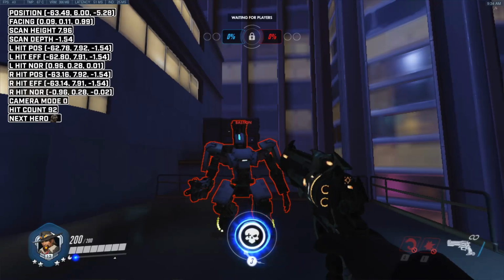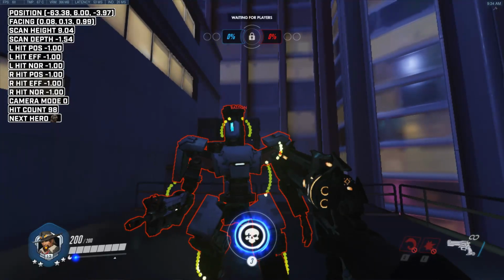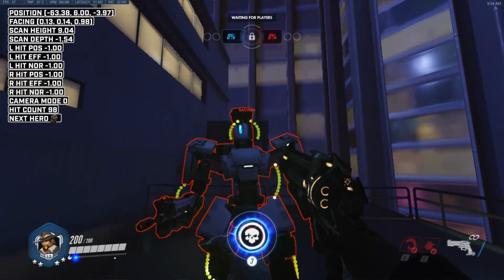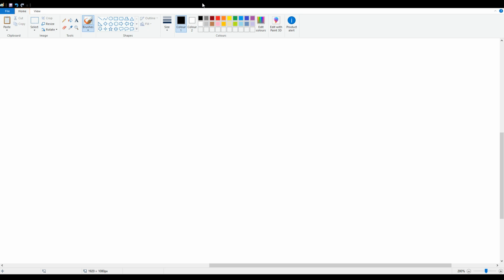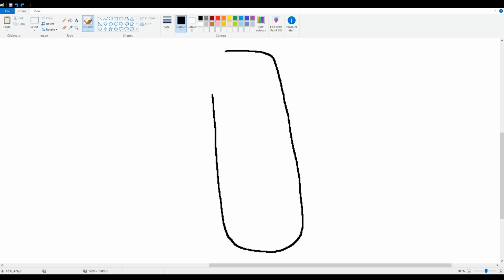And you see that the first point I mentioned is that it is adjusted by the normal vector at the hit position. So what I mean is, let's go to Paint. Imagine this is the hitbox, which is in the shape of a capsule. Doesn't look like a capsule, but anyway. And we have a ray firing from the left. It will hit the position from the first function, the ray cast hit position. It will hit this blue spot.